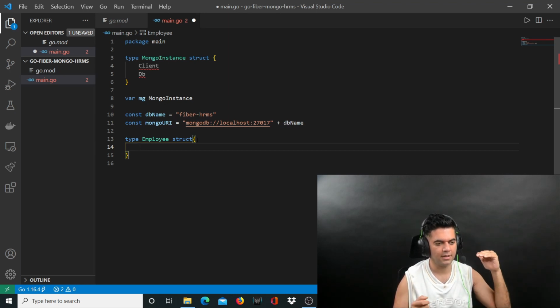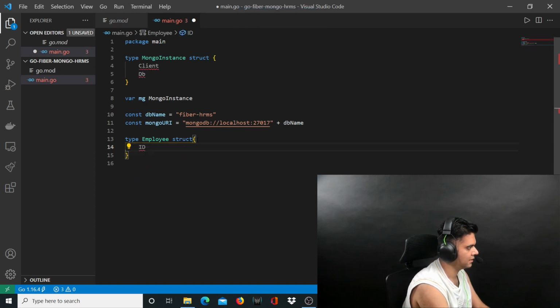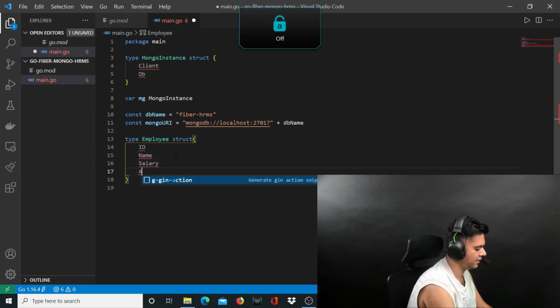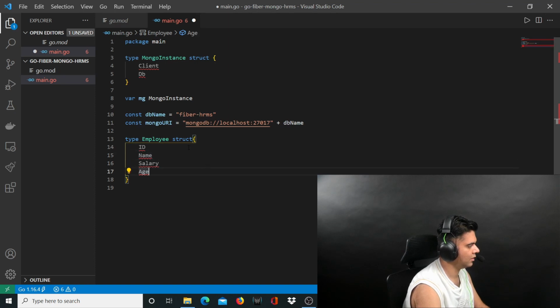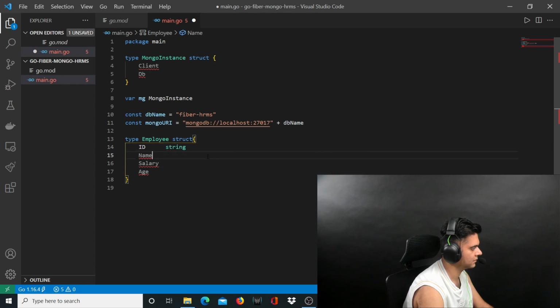For example, there'll be a field called ID, a field called name, a field called salary, and a field called age. And all of these fields will have a data type like string, for example. Name will be string, salary is float, and age is also float.